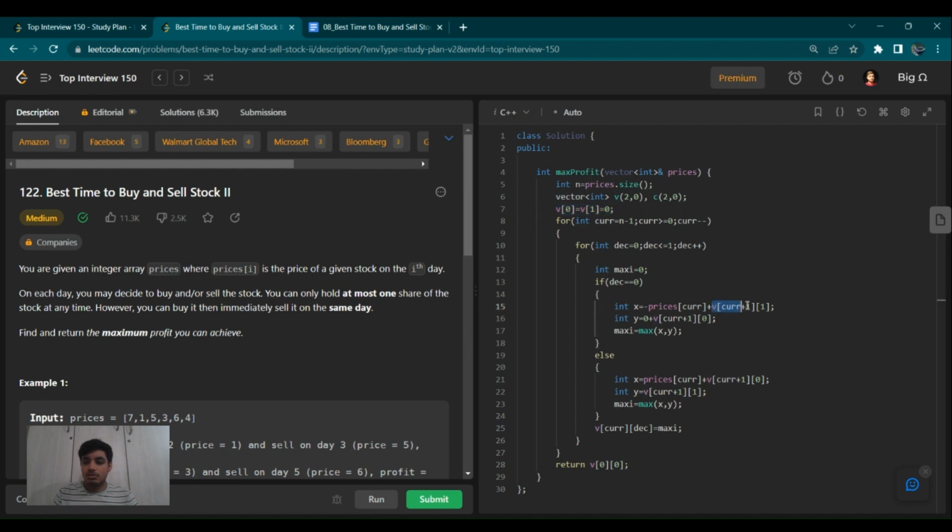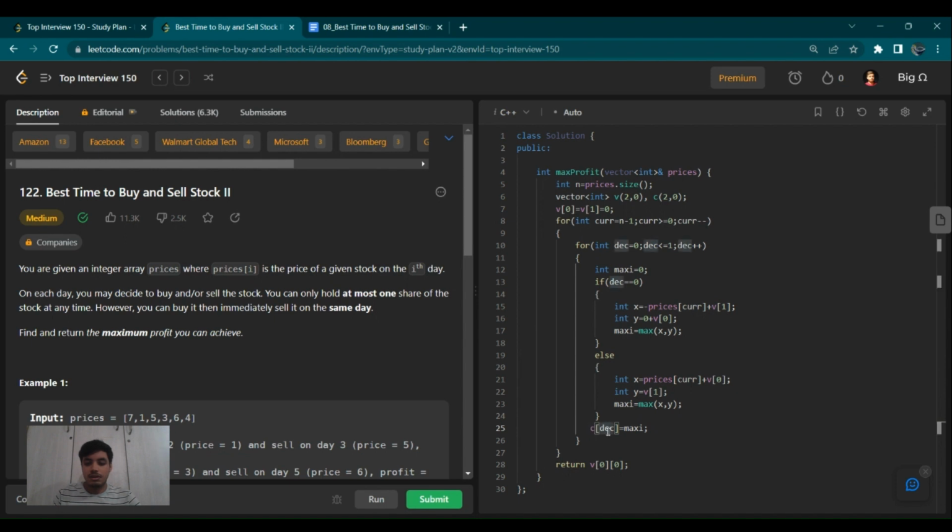Similarly, we are just going to change it here. We are going to use only v, and we are just using the value next to it, because we do not require any value more than that. So instead of storing it in v, we have to store it in our c variable.